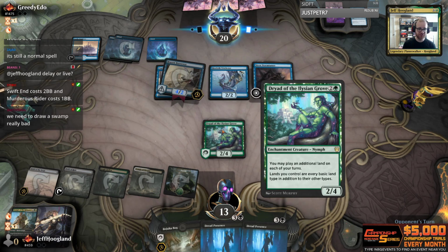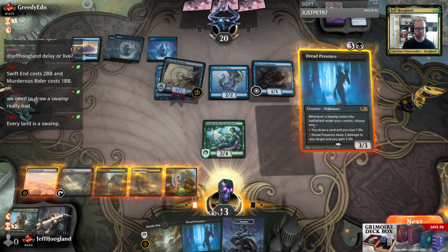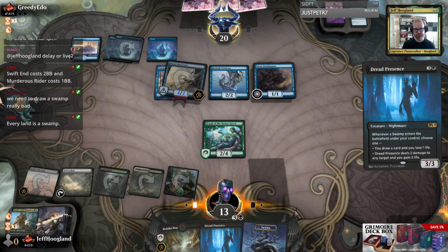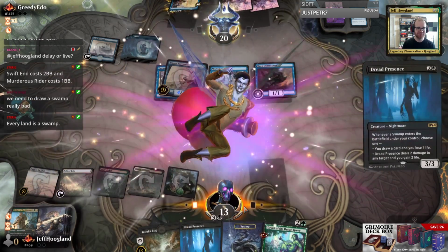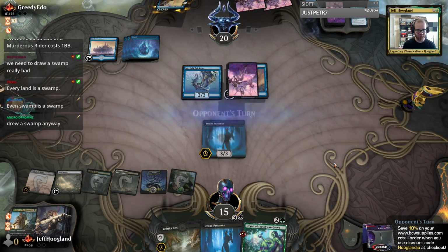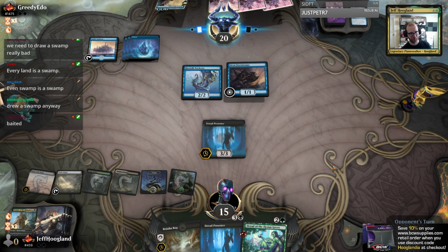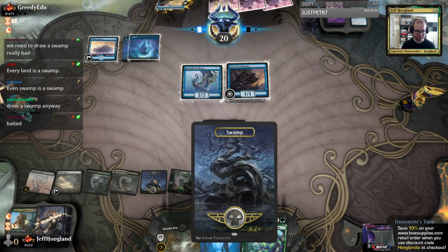Well, I mean, if this stays in play, every land is a swamp. Got him. I fought the law and the law won. Swamp was a good draw there.